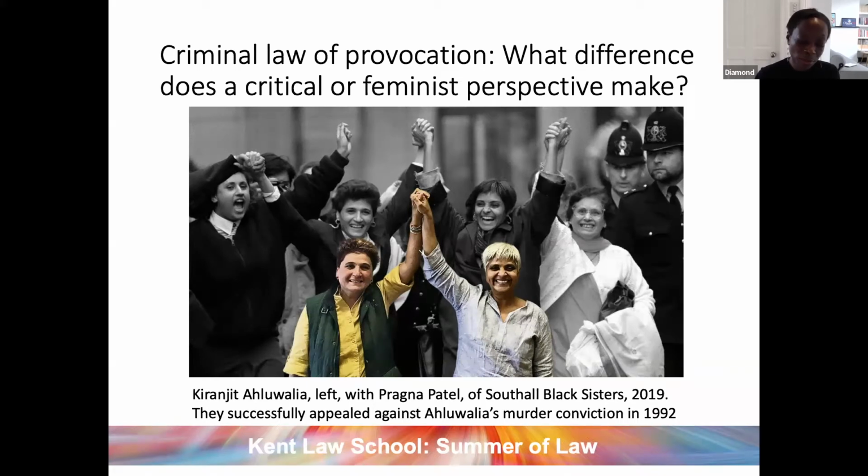So what lawyers such as Pragna Patel of Southall Black Sisters and legal academics teaching places like Kent Law School say is, the standards of male behaviour from the 17th and 18th centuries became entrenched in the law and didn't allow for examining abusive, coercive, controlling, constraining contexts of women who kill in these contexts. So it didn't allow for social, cultural, economic reasons, which might be a partial defence to murder.